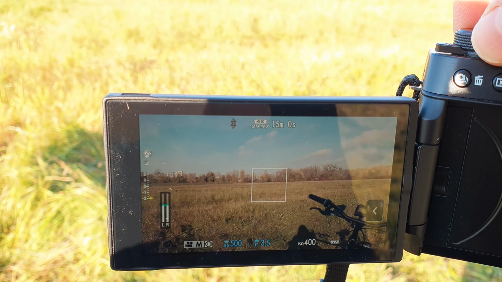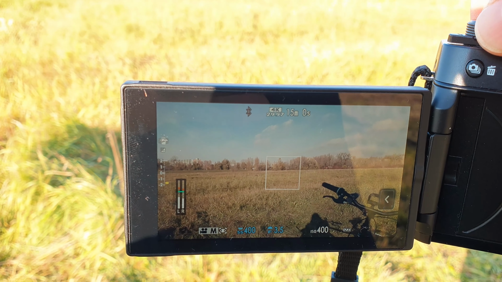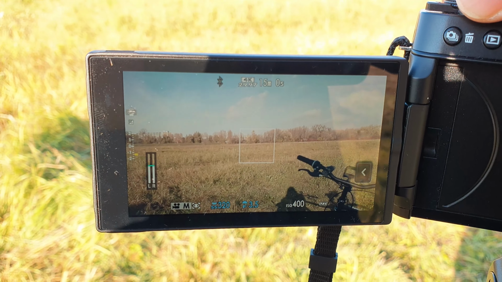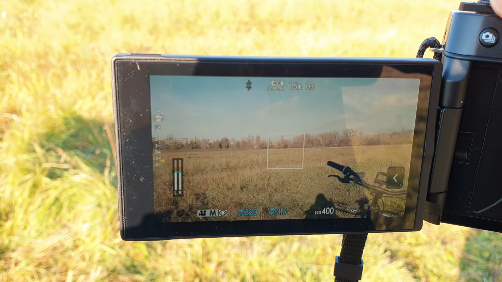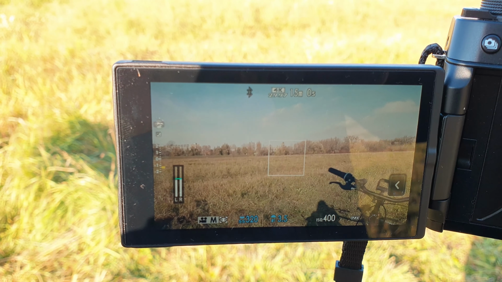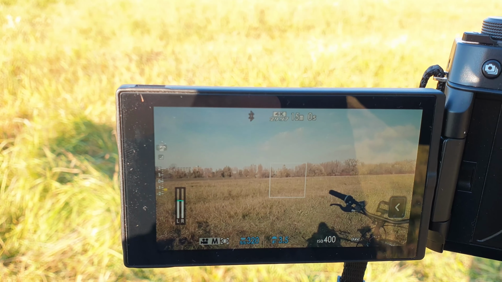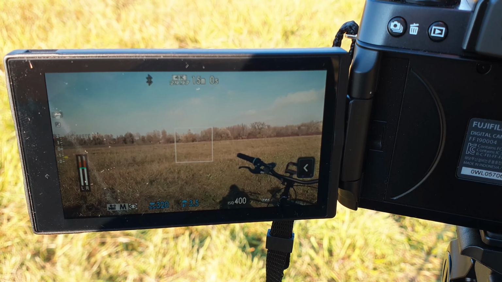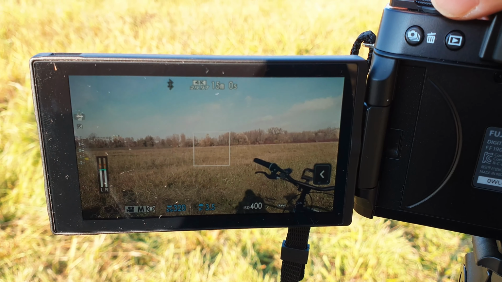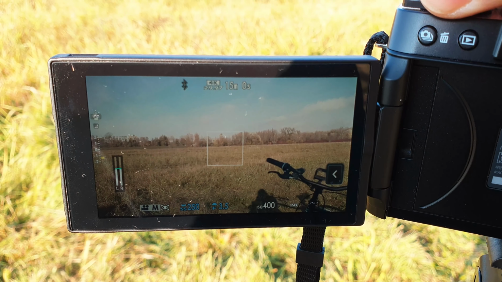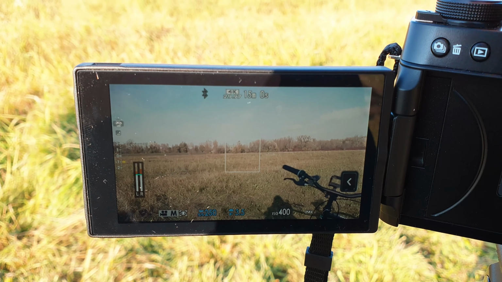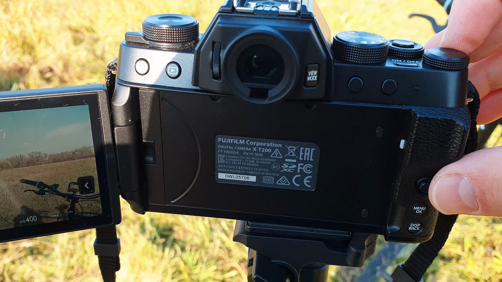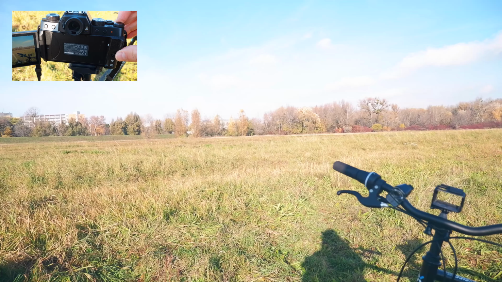And I'm liking it so far. We are still at 1/400, and it starts to get bright again. Okay, and let's see how close we can get it to a normal exposure. I'm gonna start recording on the camera as well. I'll try it.